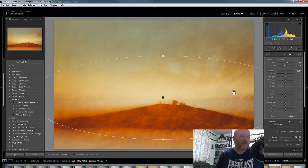Yeah, the range masks. To be honest, it's only from the weekend I've started playing with it, and I haven't really come across a use for it in ordinary landscape photography. I'm sure there is a use generally, but I've only used it for creating the effect of light behind something, so you can brighten an area but still have that sharp silhouette-y kind of edge. That's the only time I've used it so far, but certainly worth experimenting with it. I'm sure if you go on to Adobe TV, Julieanne Kost will have a video about how to use it.